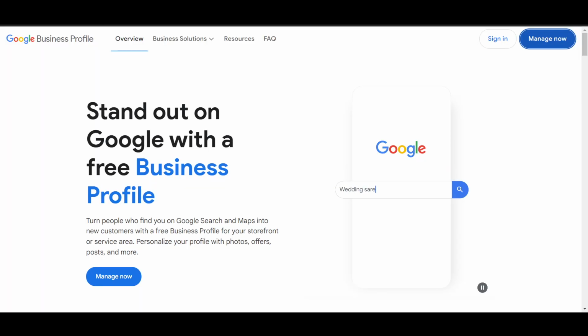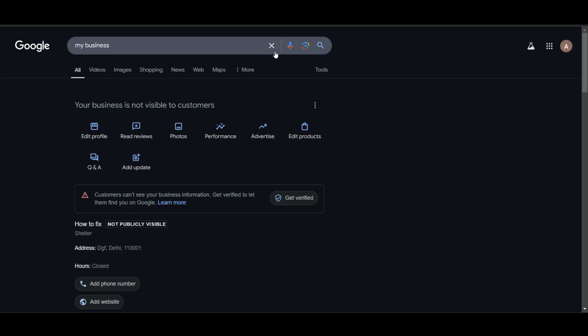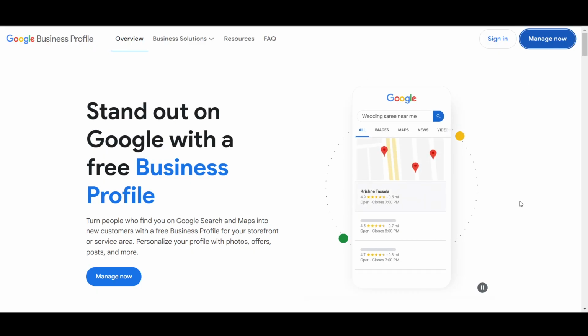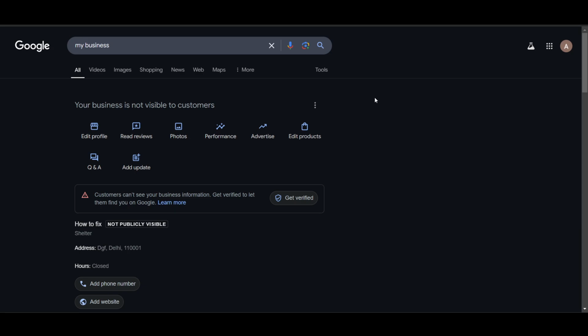Right? And here, if you don't see the Manage Now, it's because you didn't create any of this stuff here. Now, very first thing is to access your Google business profile, log into this, search for your business name on Google. So this is how it looks, right? I can just go and edit each and every stuff here. If you manage multiple locations, select the specific location you want to edit, right?